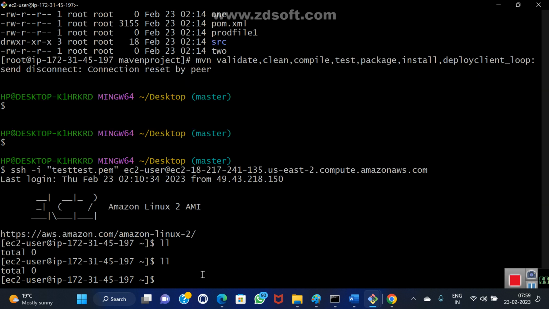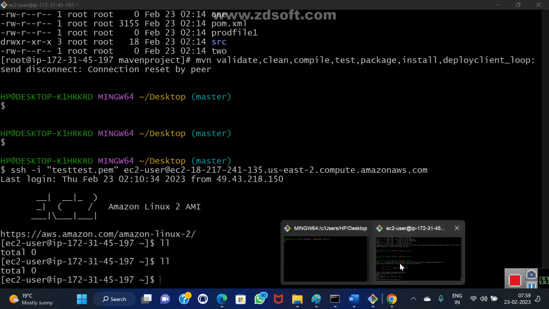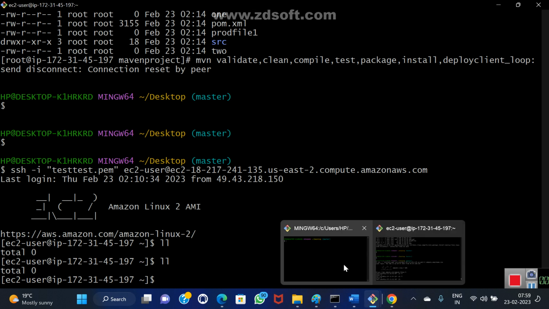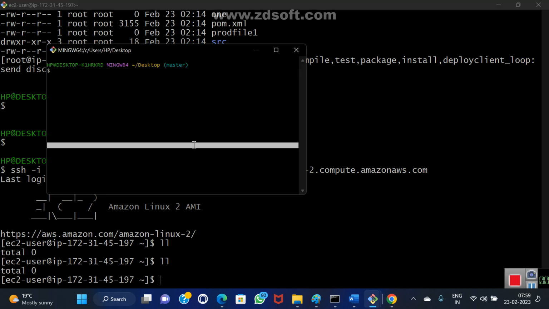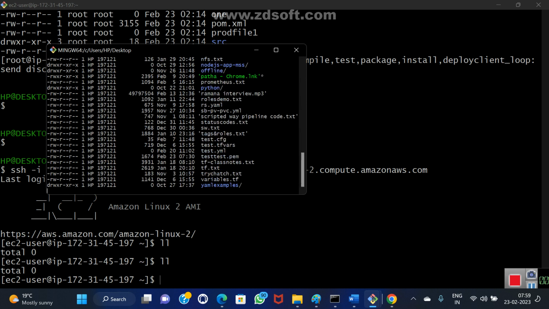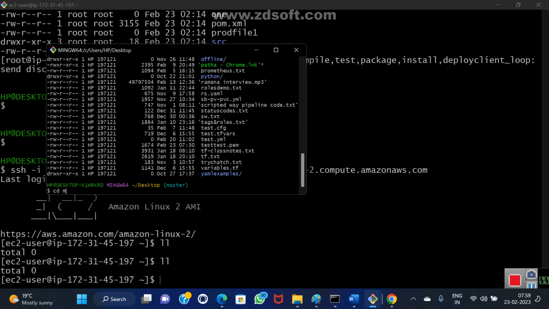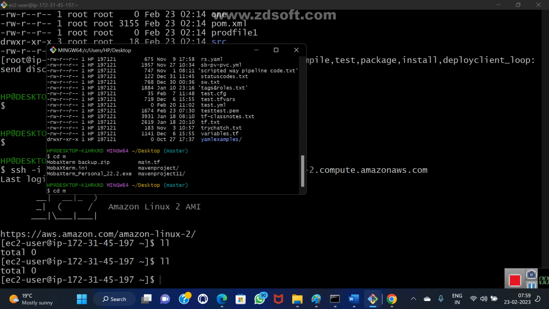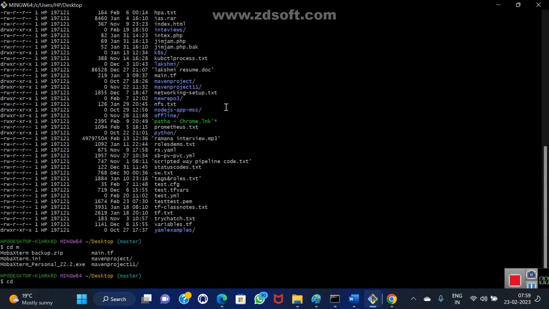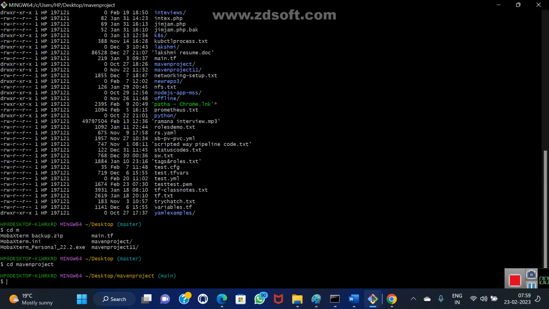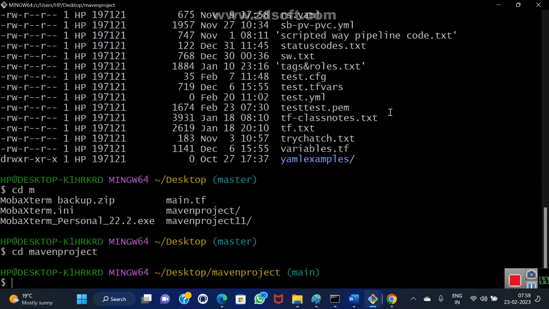Tell me, this one or some other one? I think this one. Which user? Root user. LL. CD Maven. Where is the Maven project? I'm increasing the font size.